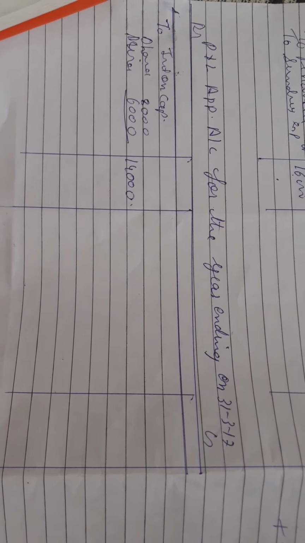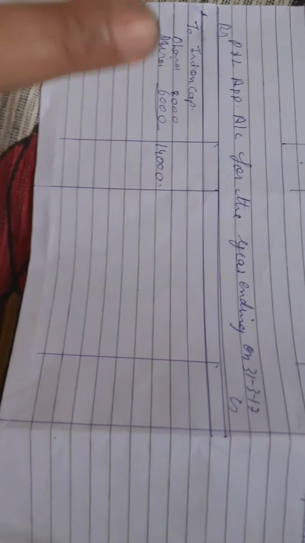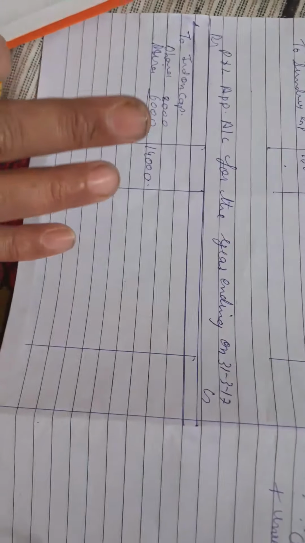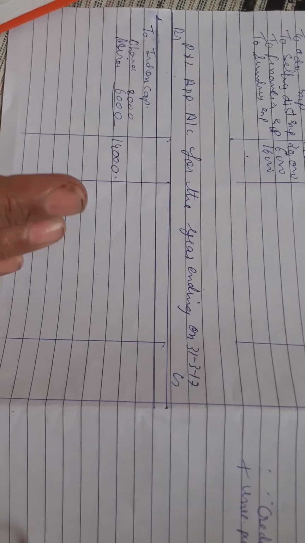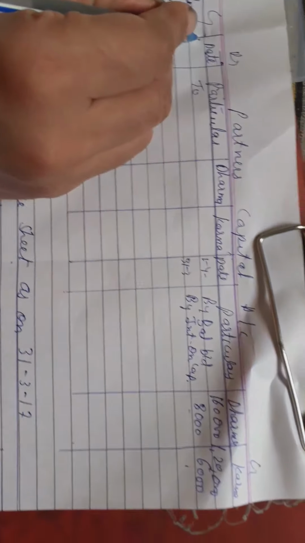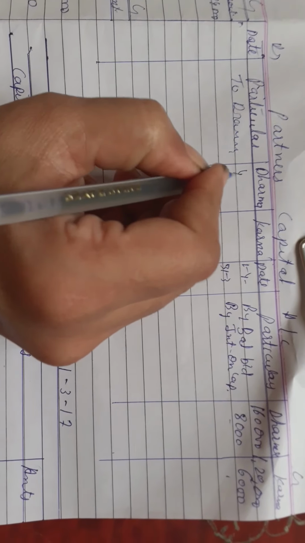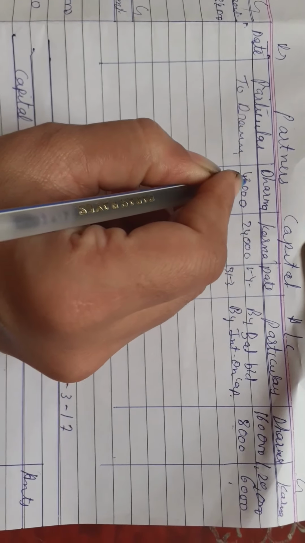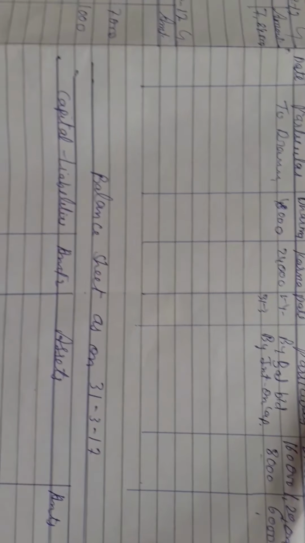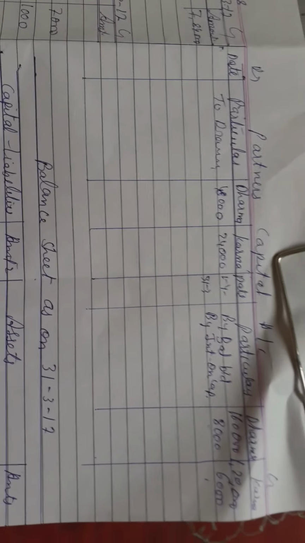Now the next, let us see what is there in the balance sheet now. Drawing is given. See, net profit you are not going to write, because when you find it from the P&L appropriation, that net profit you are going to write in the partners' capital, and directly you are going to transfer the balance. So now the next is drawing. So you are going to write this side to drawing, 48,000 and 24,000. Clear? Now no interest on drawing is given, so you're not going to write it.